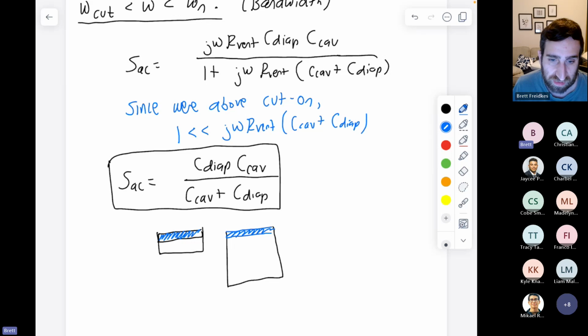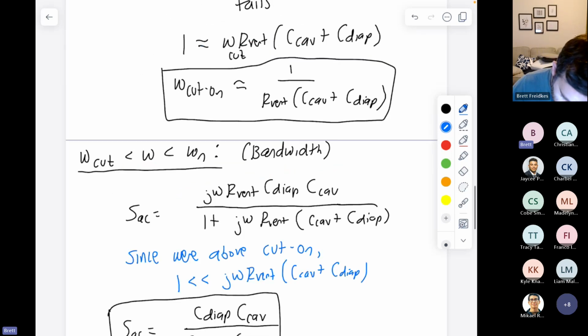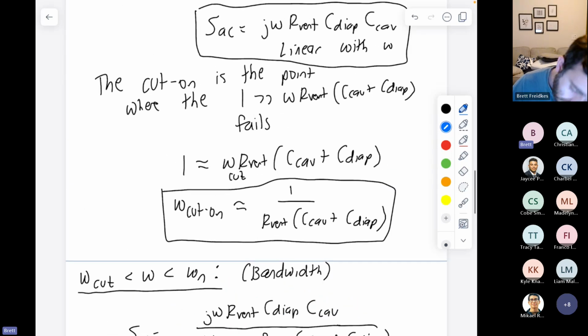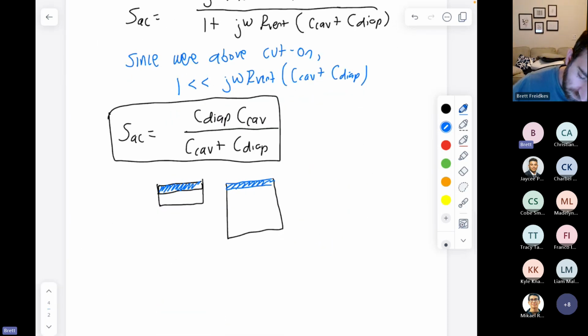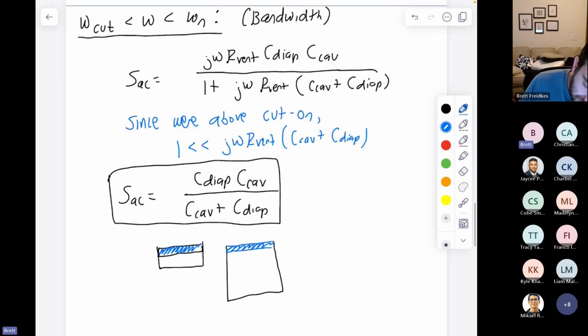Did I put the J in the other equations, or was it negligible before? Well, to answer your question, Maddie, we're really looking at the magnitudes. If I include the J or don't include the J, all that does is deal with phase. So if we just look at the magnitudes, we'll say that the 1 is much less than the magnitude of that imaginary number. So in this situation, I probably shouldn't have written the J, but I just did that for the sake of saying that we're just going to neglect this relative to this term.